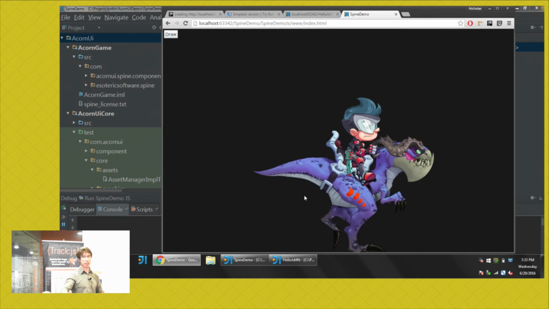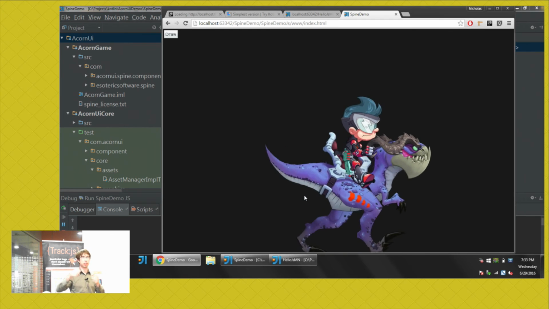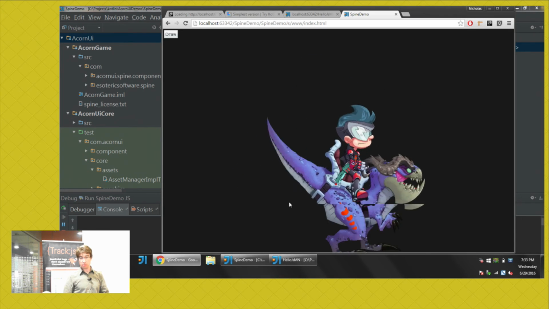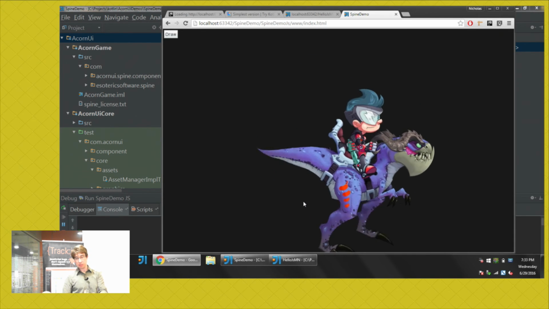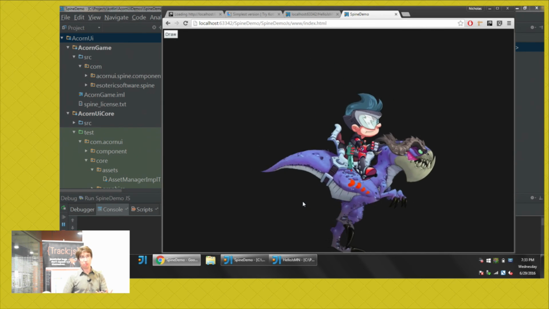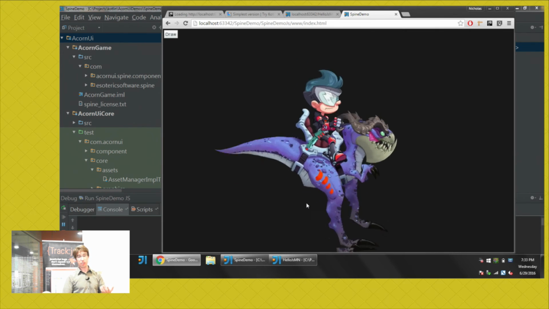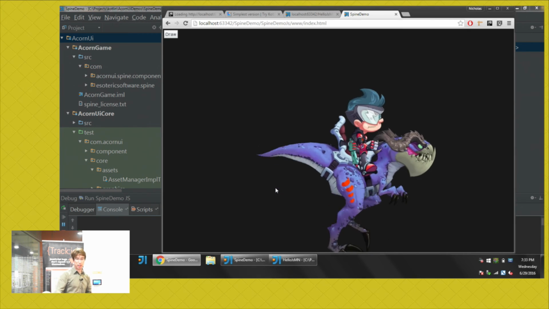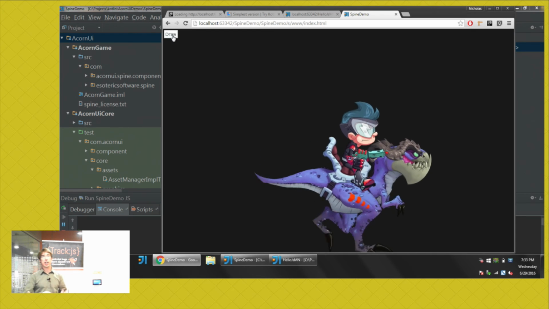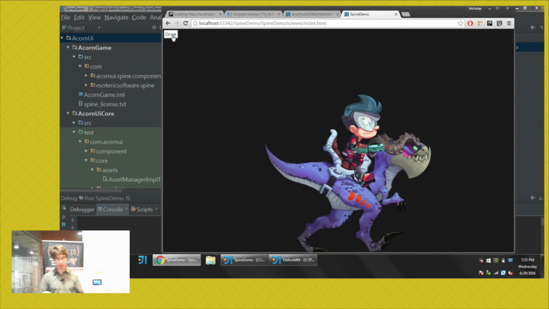So if this were a typical sprite sheet animation where we've got each individual frame like a flip book, this would be very large. It wouldn't be as smooth, because here I can run at 60 frames a second, and when I jump, you notice that he's actually moving down into the jump. It's a nice transition between the walk and the jump, and I can animate things independently. So I can have him draw his gun and not interrupt the walk animation. I can have things work independently of each other.